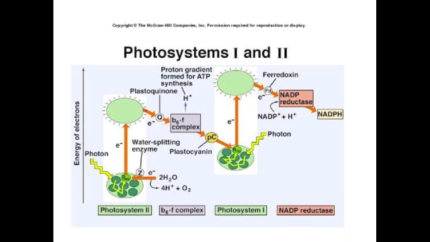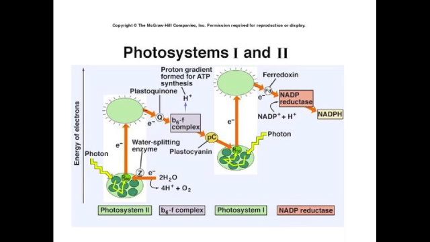So here is a diagram of photosystems. The plants in photosynthesis have two photosystems, 1 and 2, and this is just a preview picture, so just look at it. Notice that it's kind of similar to our ETC in cellular respiration, where we have a bunch of proteins all lined up together and electrons are being passed through it.